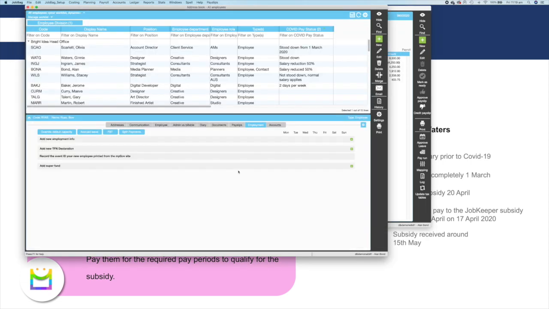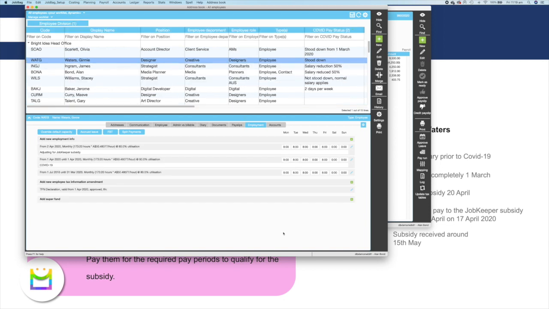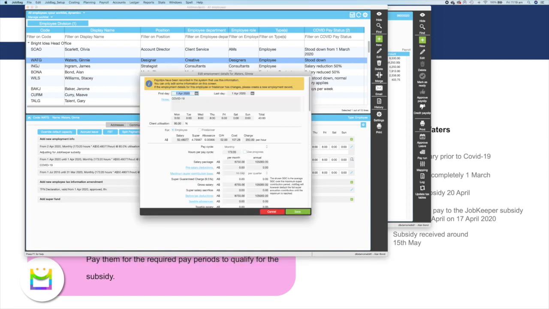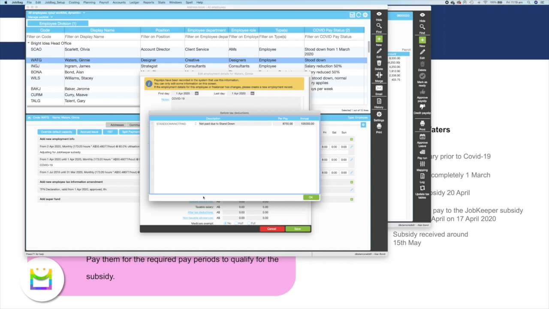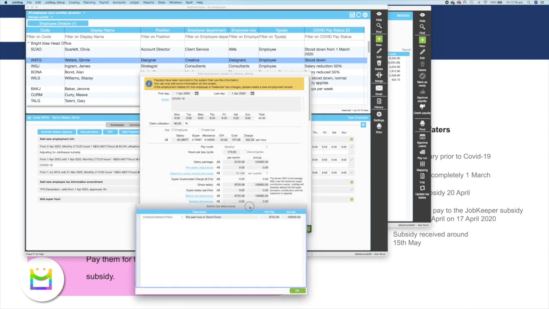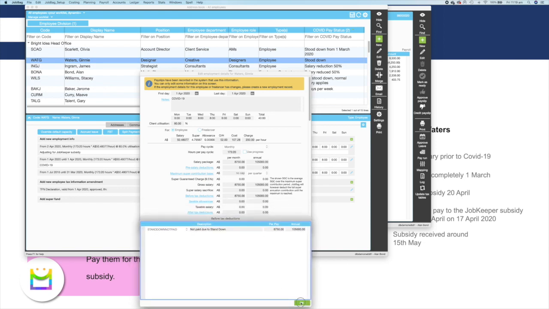So the first thing is, if we go and have a look at Ginny and her employment details, what you will see is that back here on the 1st of April, we put in a before-tax deduction, which was stand down, not pay, because we actually had to stand her down completely. So her whole $8,750, which is a normal salary, got removed and she didn't actually get paid for that month.